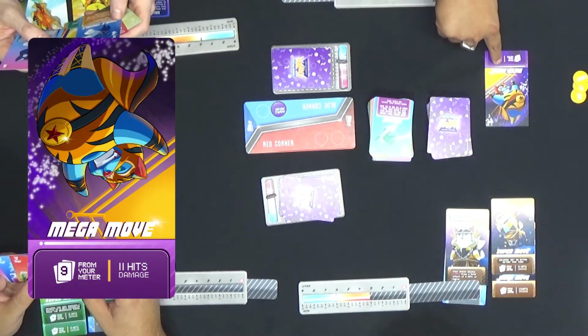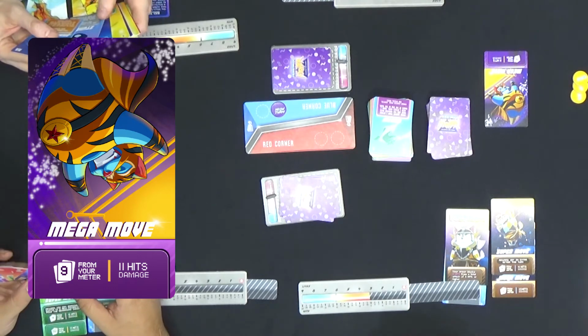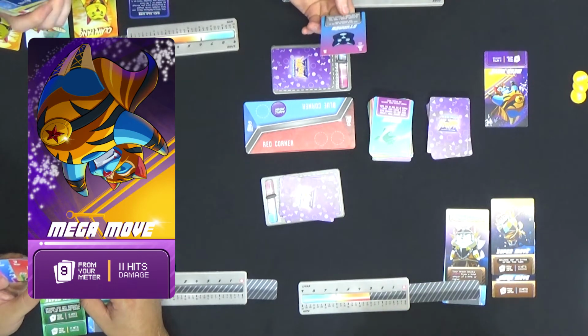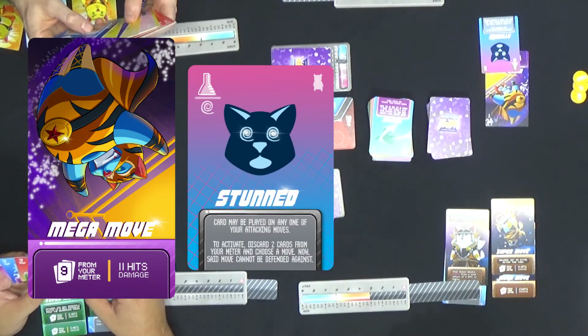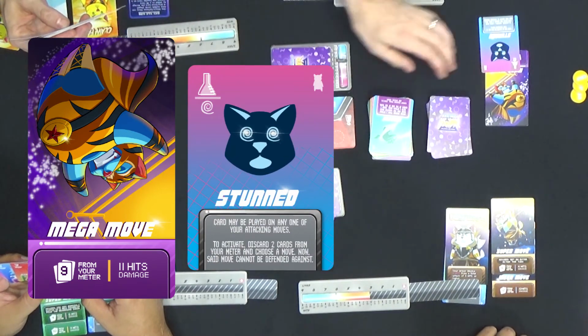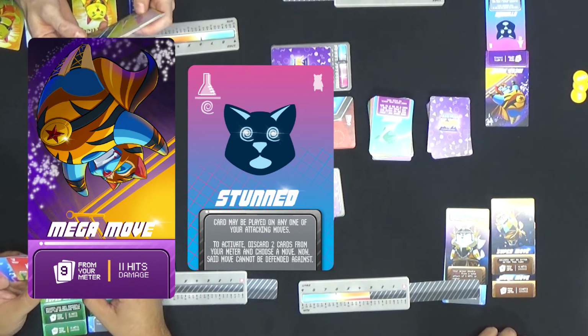Is it just 11 so I use damage? The mega move, which is 11 hits of damage, and then I should use this. Use stun on here, and so stun you have to discard 2 cards to activate. Yes, so I will do that. I will discard these 2 cards.